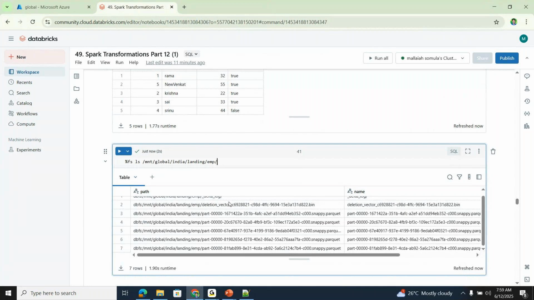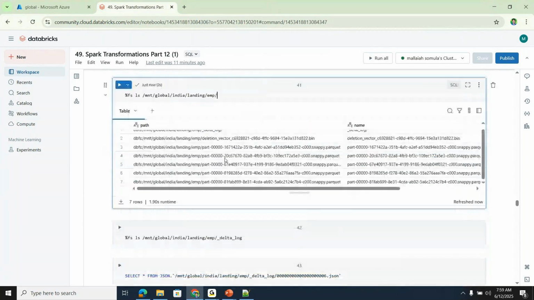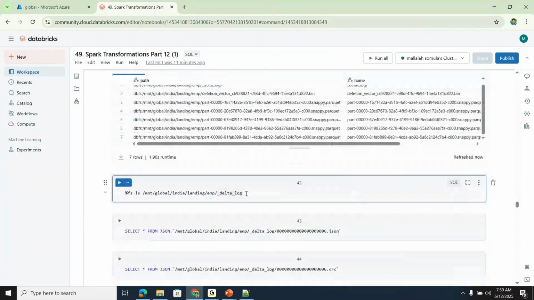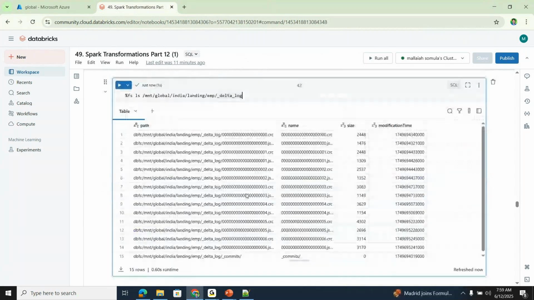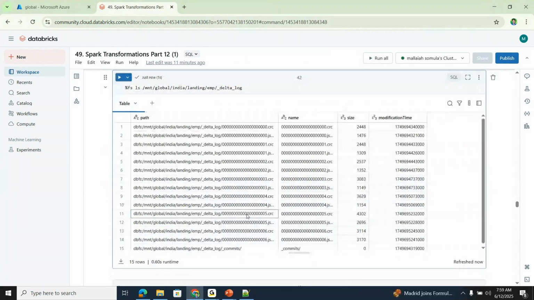We can't understand directly like this; we need to go to the Delta log to understand. The earlier transaction is the fourth. Now the fifth transaction is for the update, and the sixth transaction is for the optimize. First let's understand the fifth transaction, what happened in it.